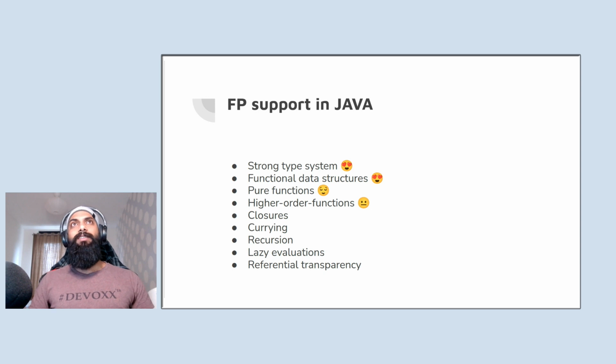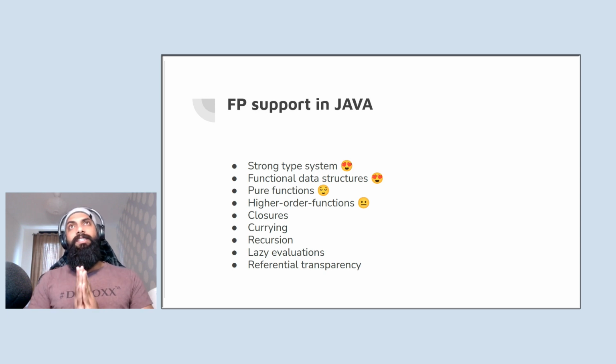The next thing, I think, is the most important thing when it comes to functional programming: functions as first-class citizens, or higher order functions if you want to give it a fancy name. This is a mixed bag in Java. For a function to be a first-class citizen, it should be acceptable as a variable or a function argument, and also should be able to be returned from a function. Java functions are not first-class citizens in Java. You cannot pass Java functions into a method, or return Java functions from a method.